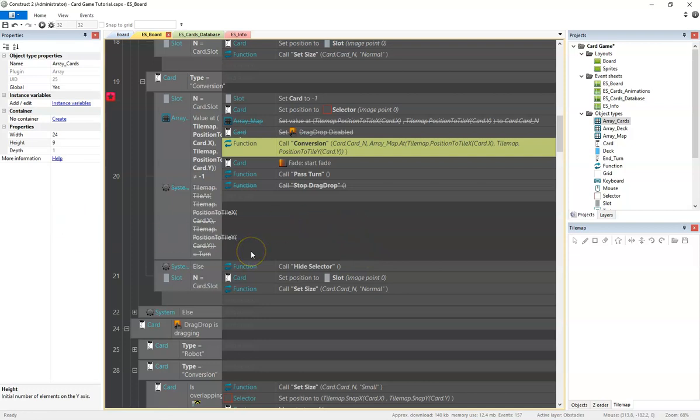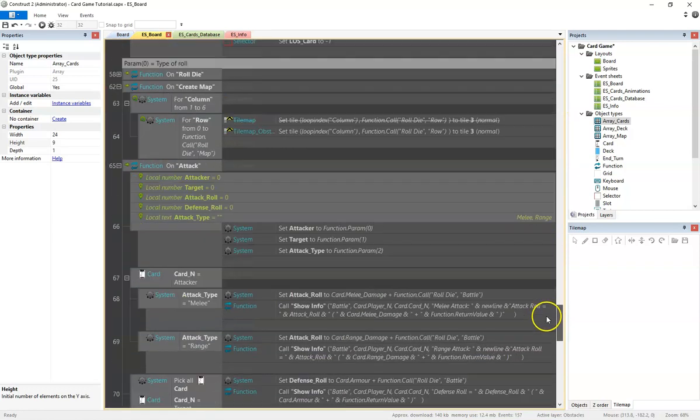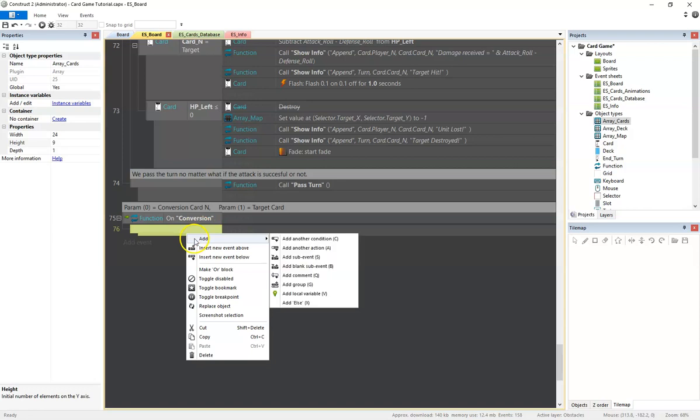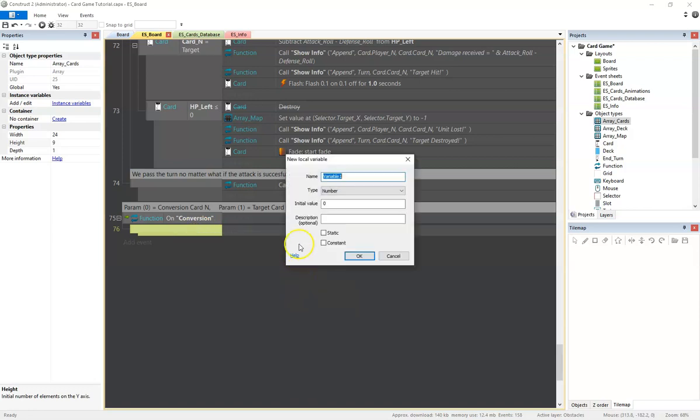Okay, after all this information here, I'm going to pass this information as parameters, as I said, to the function conversion. And now, first of all, I need to create a sub event. And the sub event is empty. I add a new local variable. I call it conversion, just to understand.